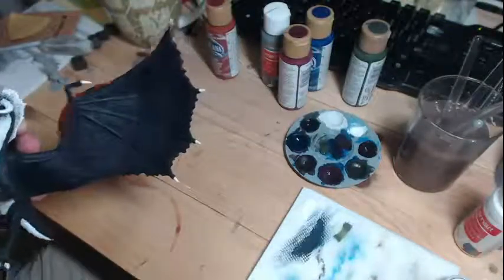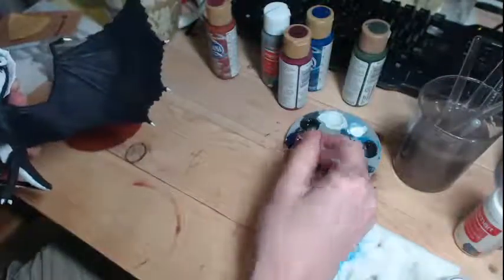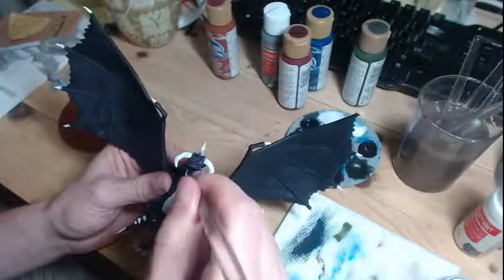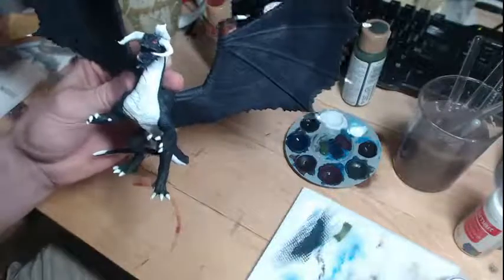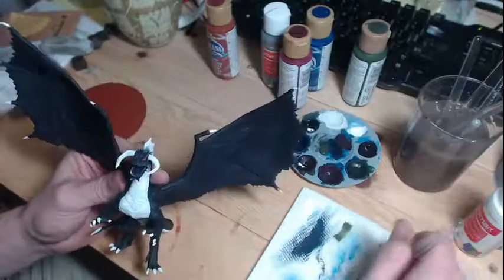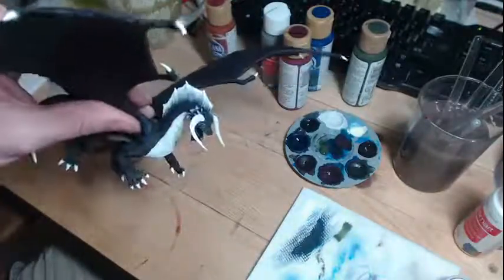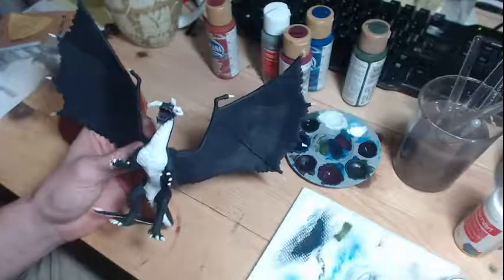Let's start with some glue on the tongue. Oh, I just like it like that. Big blue tongue. And we'll see. Yeah, it could work pretty well. I don't know. Yeah, leaving the horns white. I like all the claws are white. I think it kind of gives the heavy contrast that I wanted. And same with the crest. If I really wanted to, I could throw some red on there for blood and battle damage, but I think I'm liking the white.